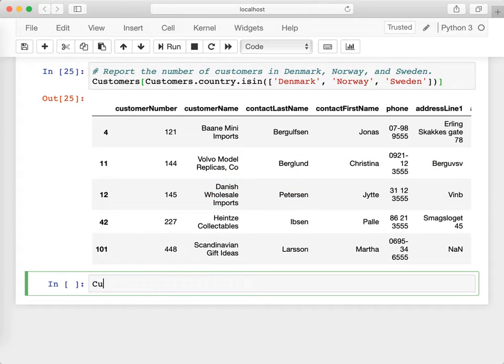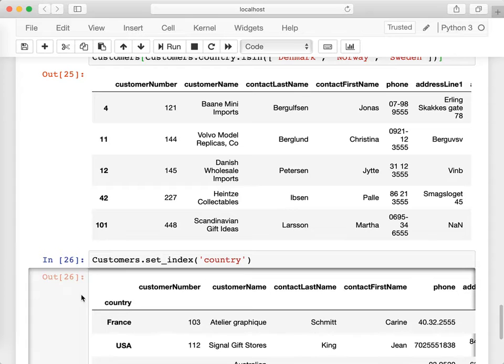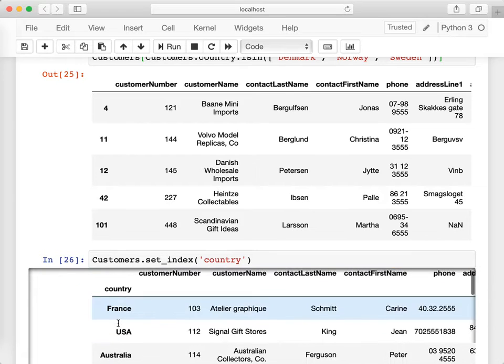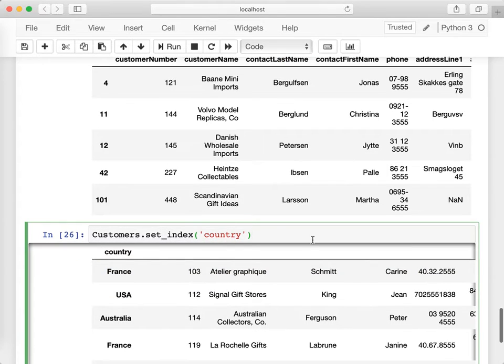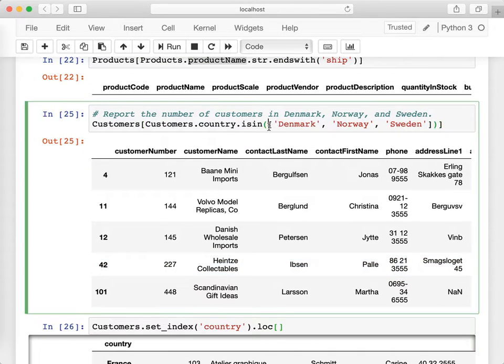Another way to do it is to take customers here and re-index it using country. If I put country on my index, then instead of masking, I can use indexing again. I can do loc here, and the loc can also take a list of things. That's fancy indexing.